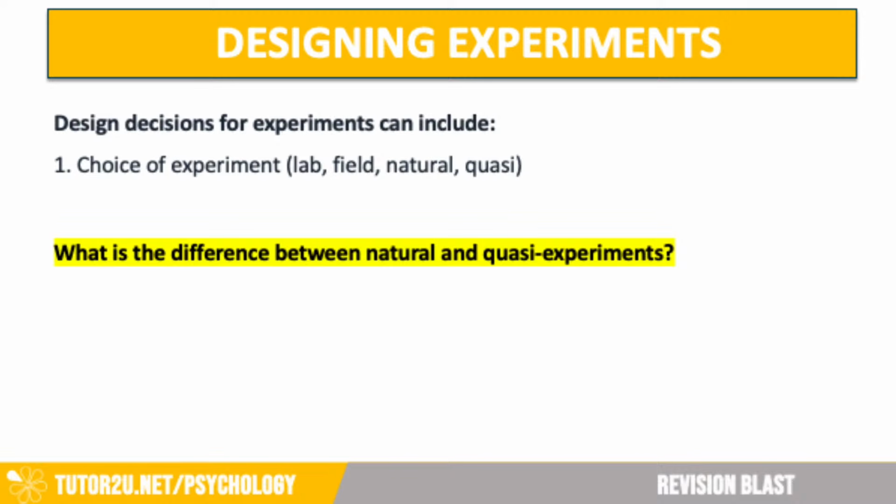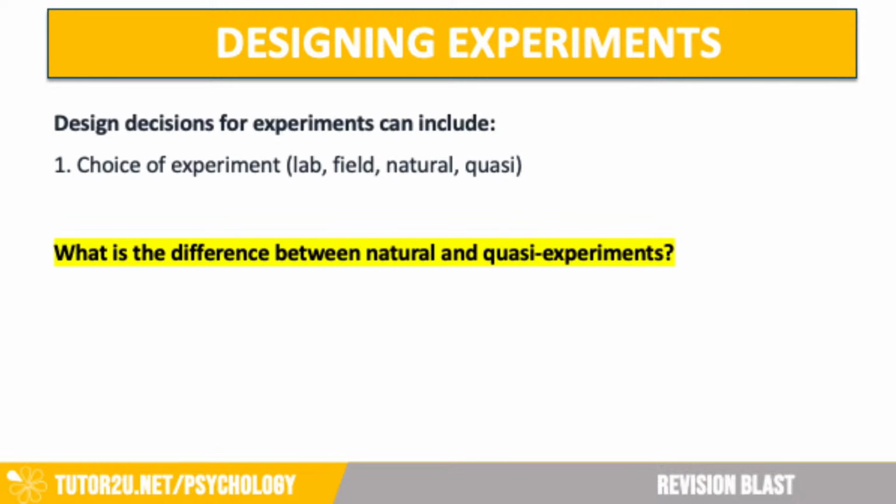Just give a second to see if anything pops up in the chat. I can see lots of you online, so it'd be great to see your contributions. A tricky question that students do struggle with, so even just give it a guess in the chat would be nice to see what you're thinking. So someone said quasi varies naturally within the person themselves. Thank you for that contribution. Absolutely. Natural is an untouched IV, and a quasi is a predetermined IV like gender.